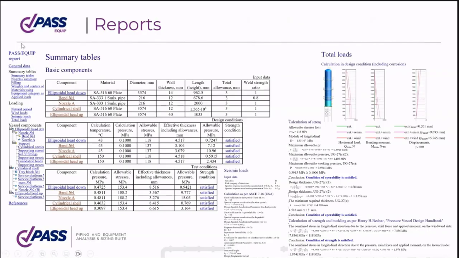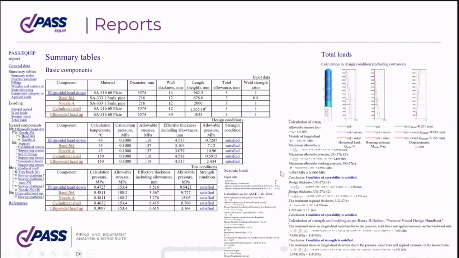So you can see this table of contents of the reports, and you see everything that you have in this report, including general data, summary tables, loading tables and diagrams, and a tree of elements, and for each element you can have a detailed report with all load cases, with all equations and the values of variables in these equations.